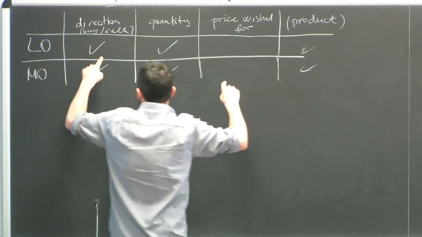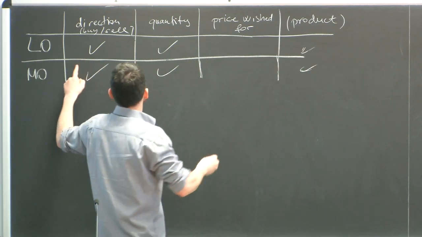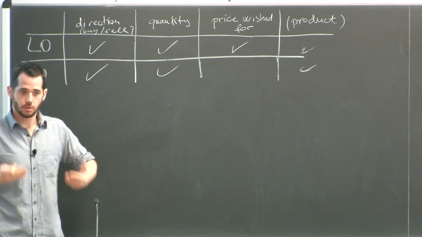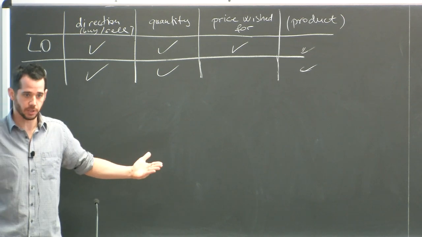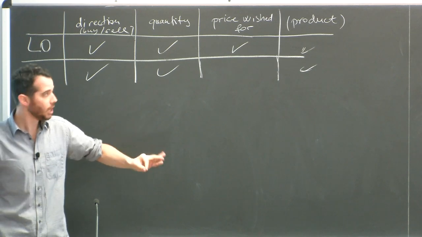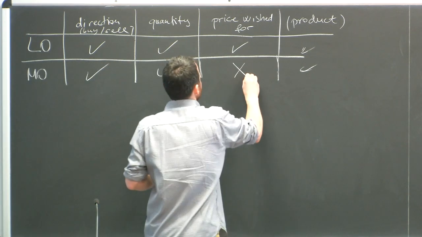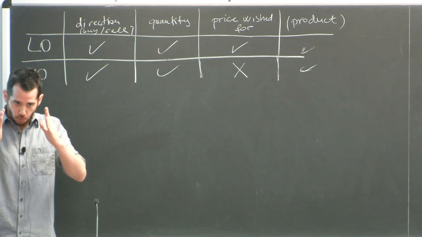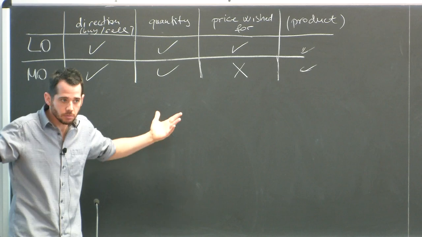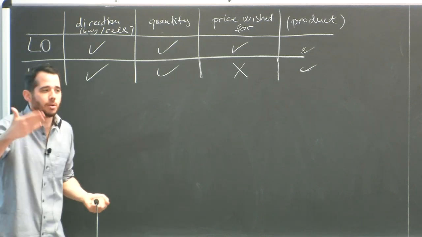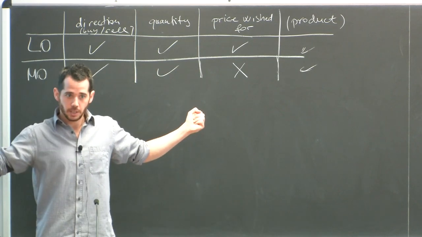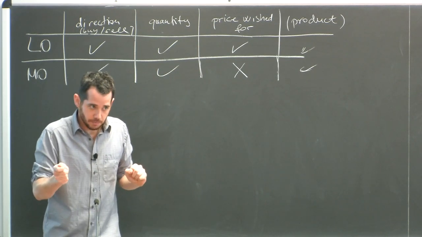However, the difference between limit order and market order is that in the case of a limit order, you define a price which you wish to pay for this product, if you're buying. I will try to give a better example, but this is the definition. In case of a market order, you don't have this. You say, I want to buy a given quantity now. And of course, you want the best possible price that is available in the world, but you do not define it yourself.